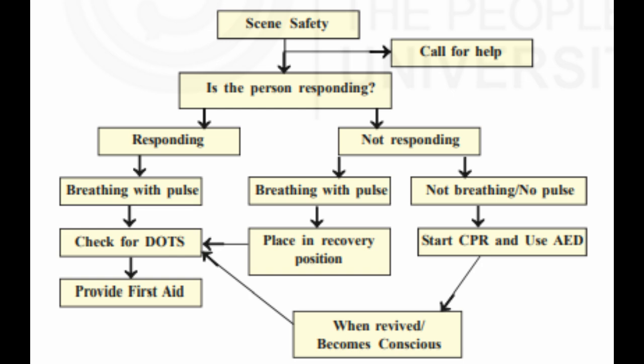Step 8. If the person is responding, check for injuries, bleeding, deformities, swelling, tenderness and open wounds. Skills. Check this as per DOTS format discussed in Unit 1 Block 2 of Theory course. Step 9. After this, proceed to secondary assessment, check his vital signs. Skills. Checking vital signs, temperature, pulse and respiration has been discussed in Unit 2 of this block.